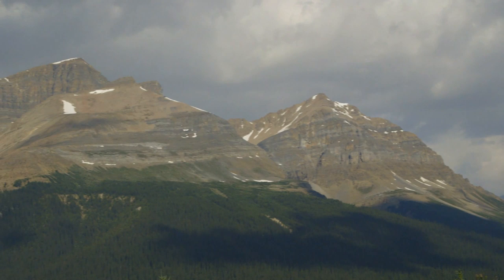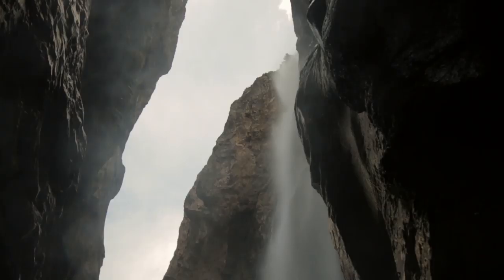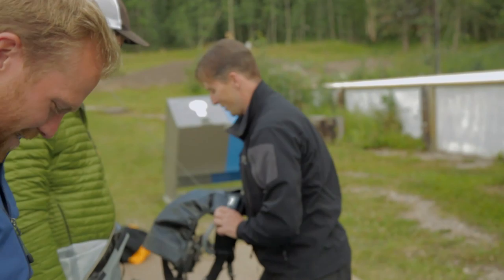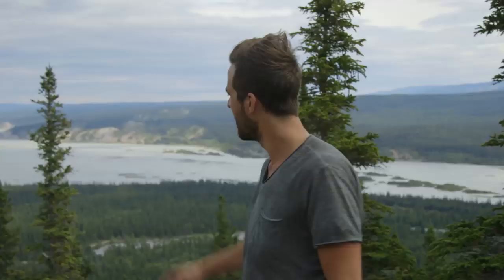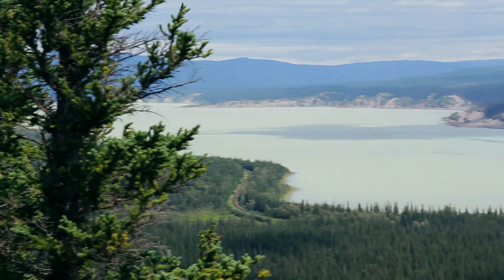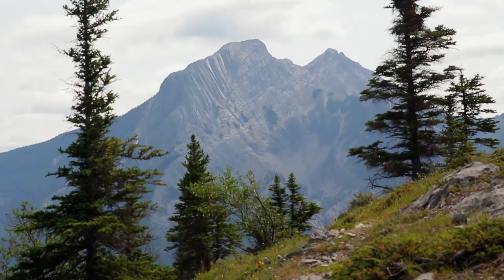What makes canyoneering here so incredible? We have these tall mountains — the Rockies — and they produce quite an array of different canyons: dry canyons, wet canyons, and what Joe calls big water canyons. Most of the water in the canyon is actually from a spring. We'll see the creek we're going to step over, and then when we get into the canyon, this water is going to be coming from the side of the canyon and we're going to go right through it. This is Brule Lake, essentially a wider portion of the Athabasca River. Our canyon is also going to feed right into that river, which is being fed by the Athabasca Glacier we were on yesterday. It's super cool to see how many things are connected here, and the root of that is usually one of the glaciers.